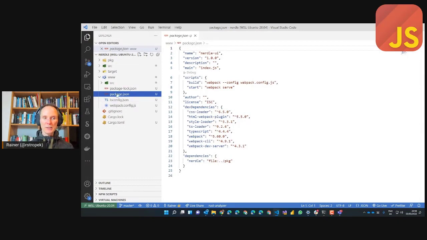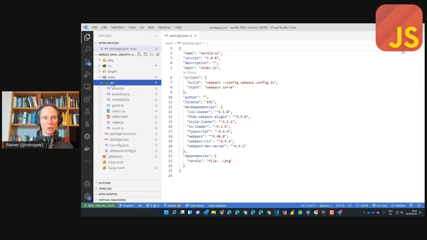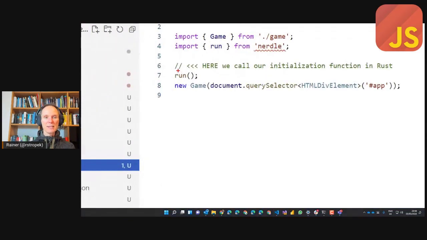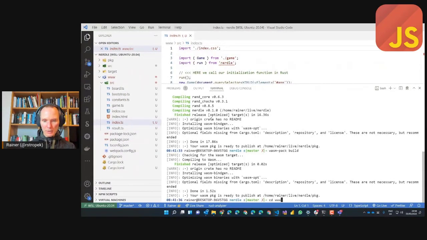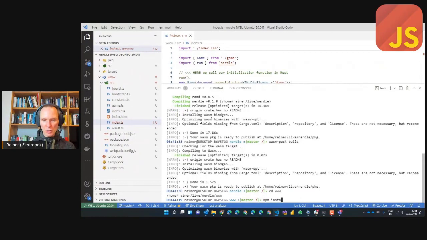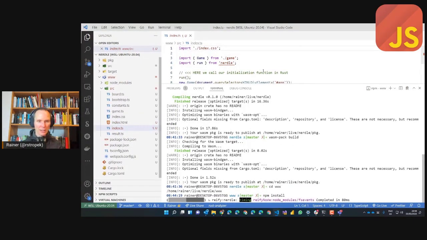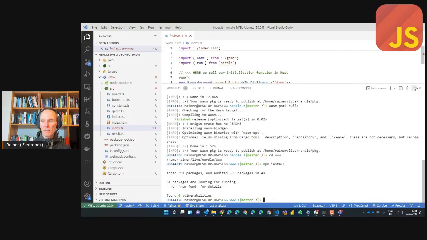You all know that. You can take a look in my sample code. And then I can take a look here, for instance, in index.ts. And this is how simple it is to call a method from Rust. Let me call npm install in order to get all the different dependencies, so then this red squiggly stuff will go away.